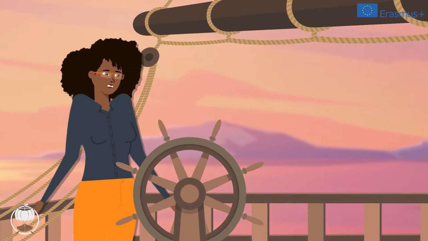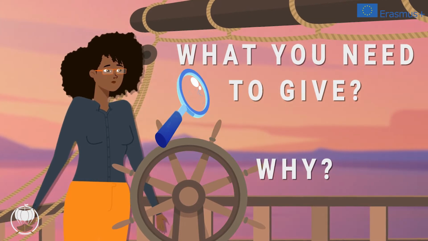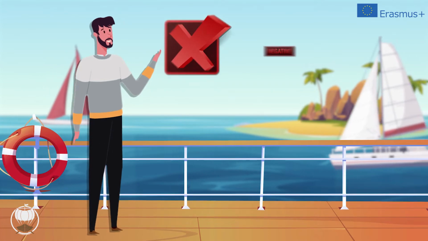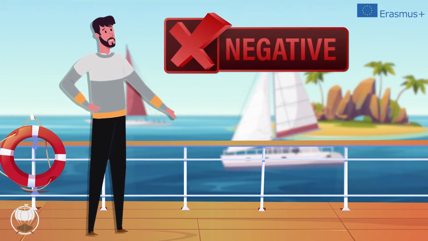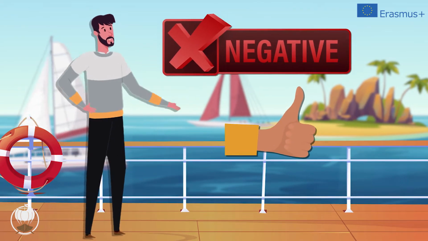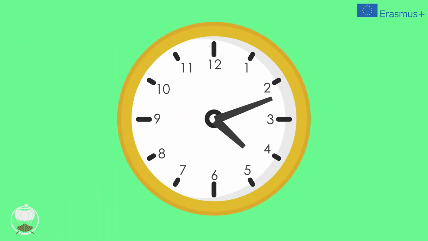First of all, identify what you need to give as feedback and why. It is important to be clear about the goals you want to achieve. Take into account that feedback does not have to be a negative activity. It can be about appreciating something well done. And you have to analyze which message you want to transmit, and if it is convenient in that moment, or when and how to do it.